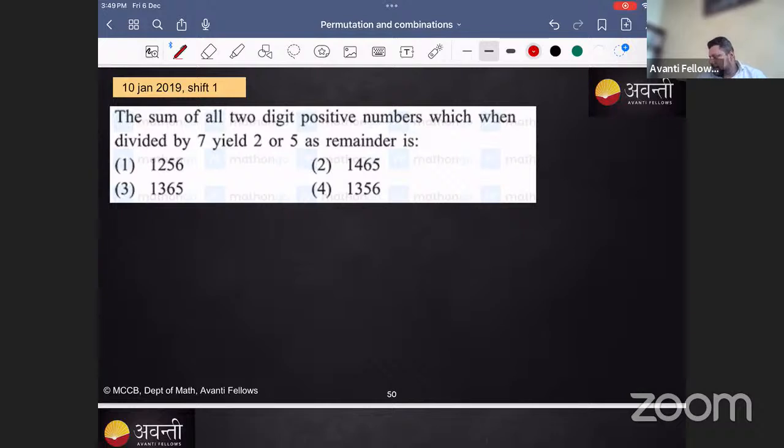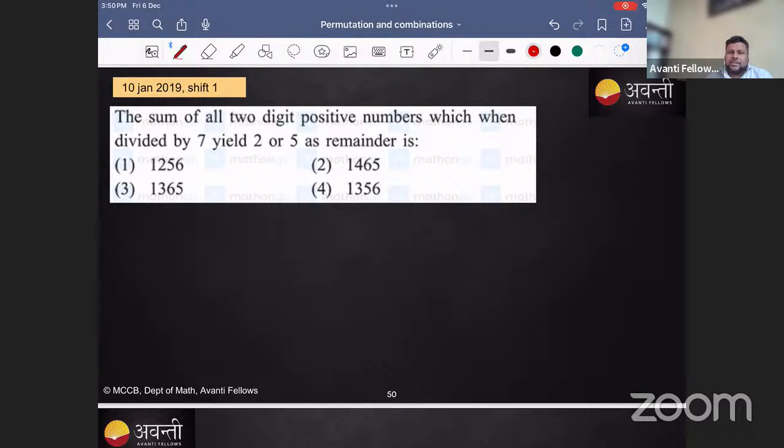Yes, students, try, quickly try. Somebody marked D, very good. Others also respond quickly.